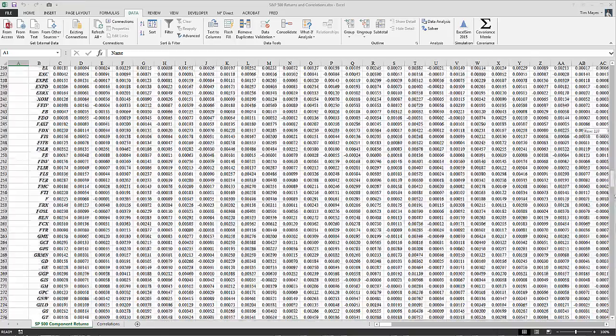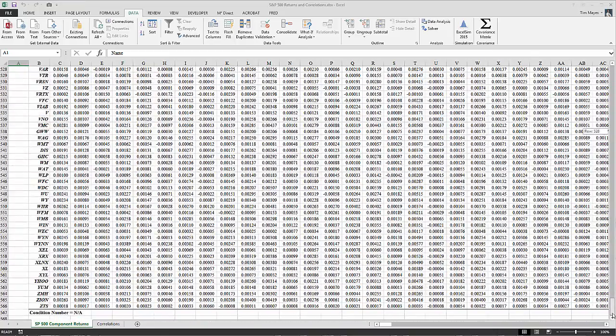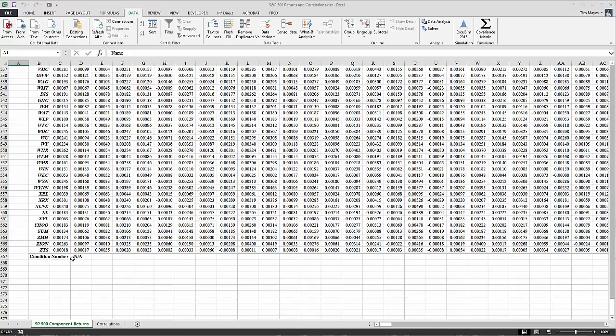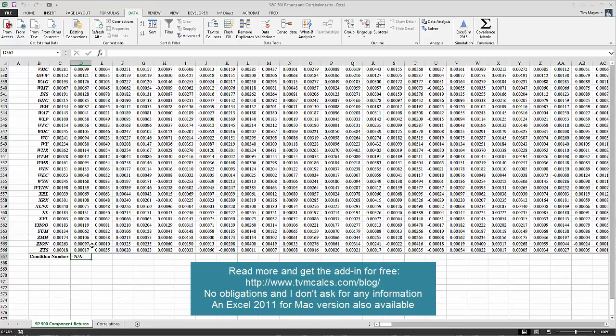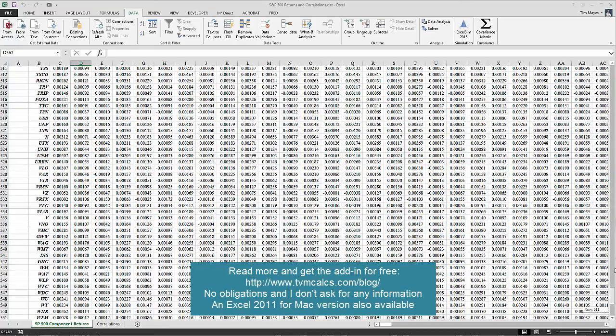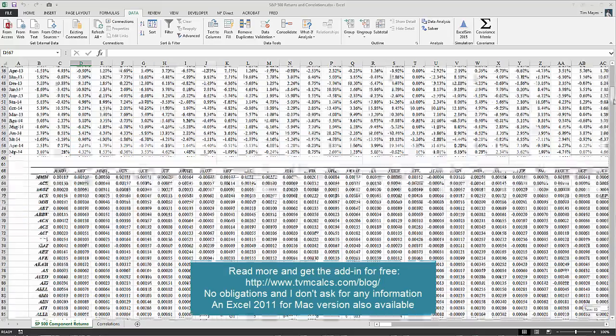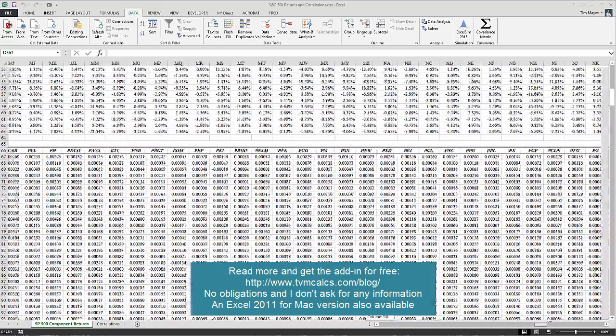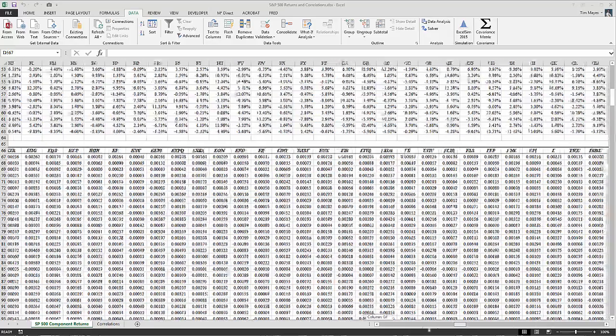You can see it's rather a lot of data. Scroll down to the bottom. We have the condition number. Now you notice that it says NA. The reason that it says NA on the big data set like this is because I use the MINVERSE function that's built into Excel to calculate the inverse, which is needed to calculate the condition number. Because it's too big for the MINVERSE function, I cannot calculate the condition number. That's something that I may fix at some point in the future. But you notice that it is relatively fast to calculate a huge variance covariance matrix, 500 by 500. All right, thanks.